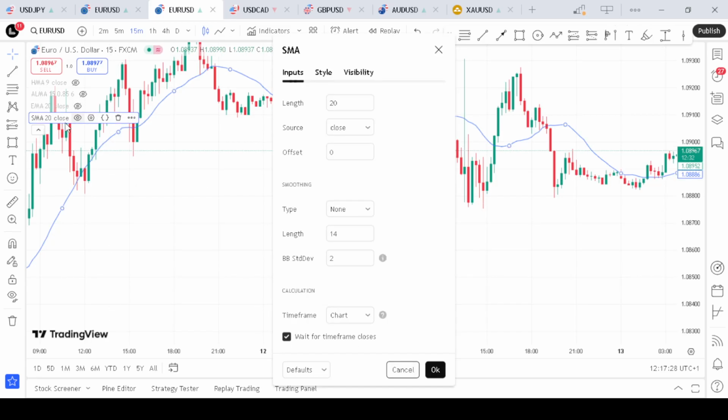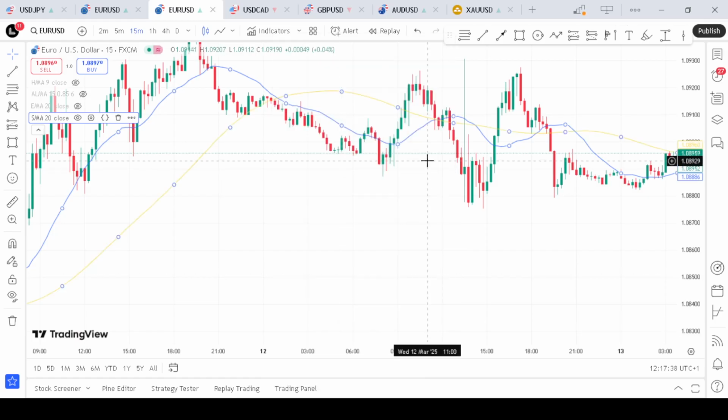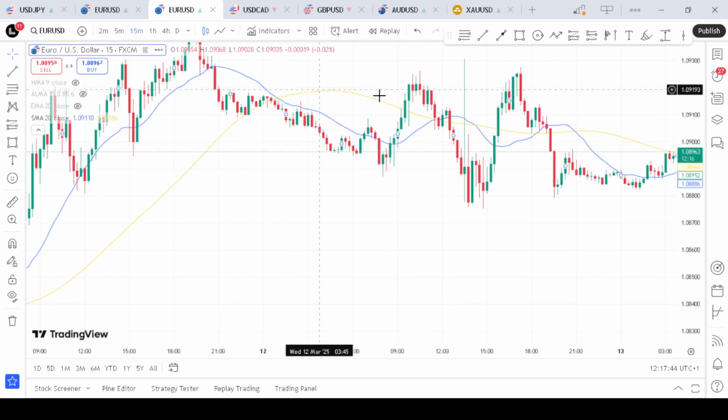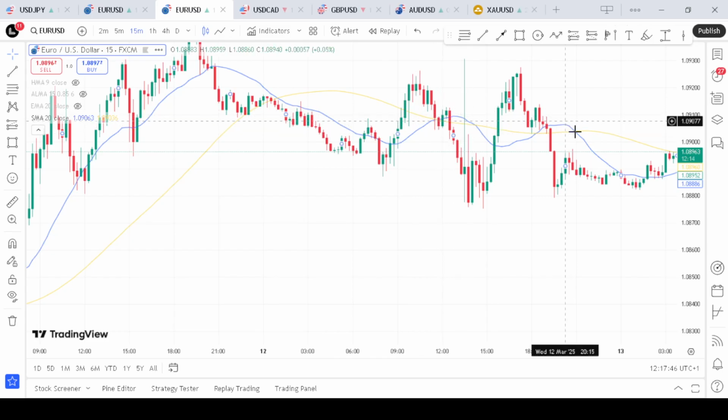So we can combine the 20 EMA with the 50 EMA, which is a long-term moving average. Combining these helps us to get good entry points in the market. The popular strategy involves when the SMAs cross over. This yellow line is our long-term 50-day moving average.